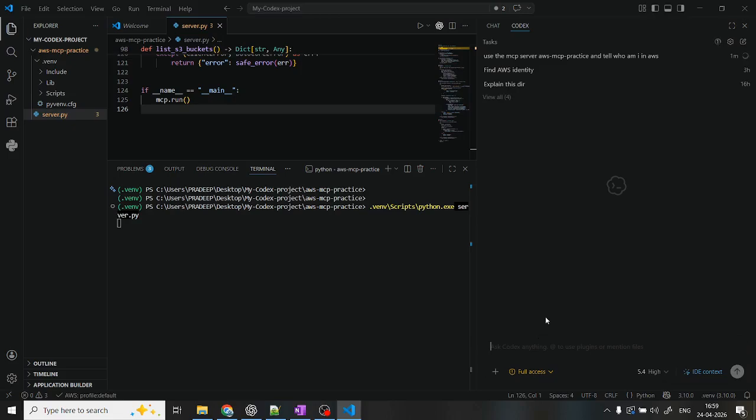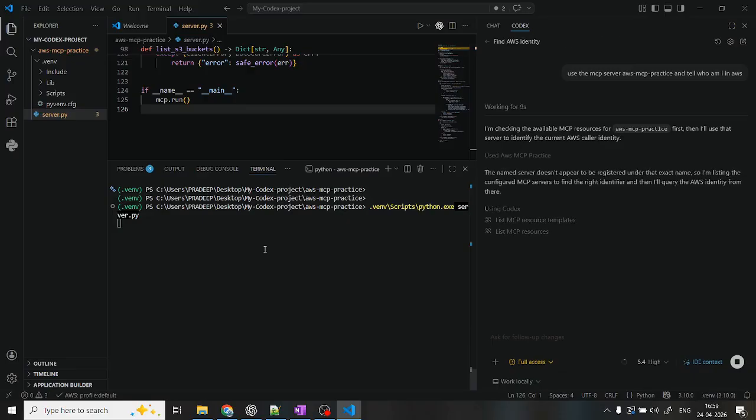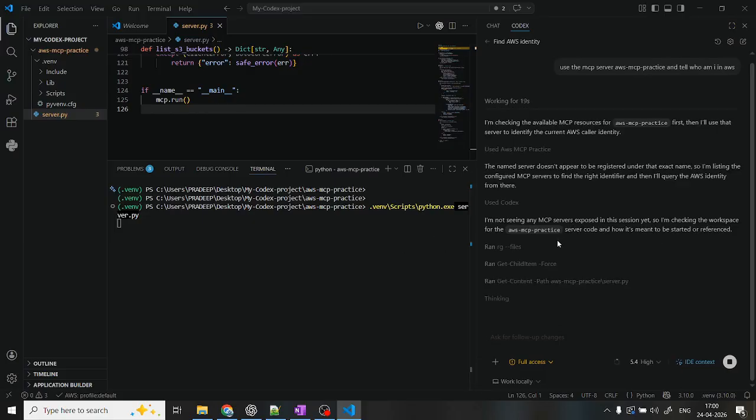Okay, now it will check this MCP server and it will give us the output. It's checking the workspace.